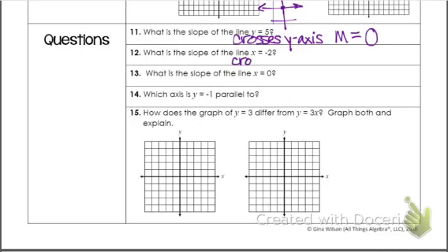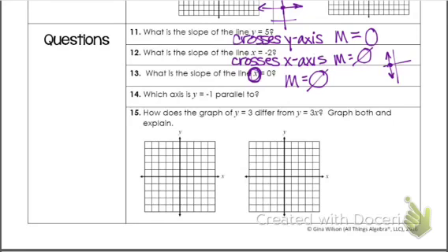So what does that mean if it's x equals? So this one crosses the x-axis. If you want to do a quick sketch of the graph, it's crossing the x-axis at -2, so it crosses there, which means that it has to be vertical. Vertical lines have infinite or undefined slope, is what we always put as our answer. So what's the slope of x equals 0? Again, I don't care where it crosses. If it's x equals, that means that it's a vertical line and it's undefined.